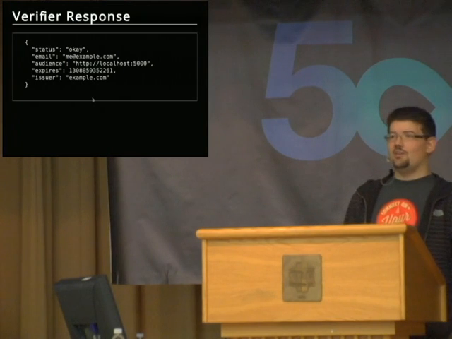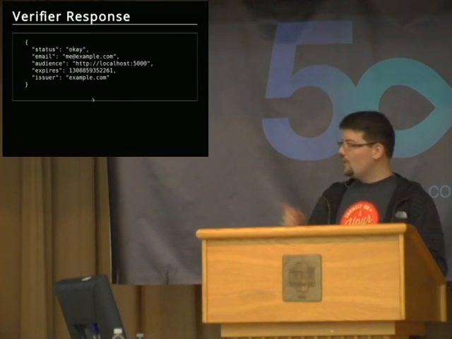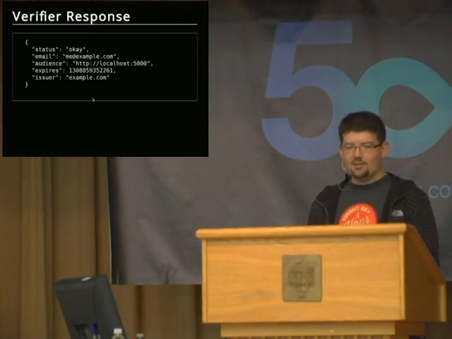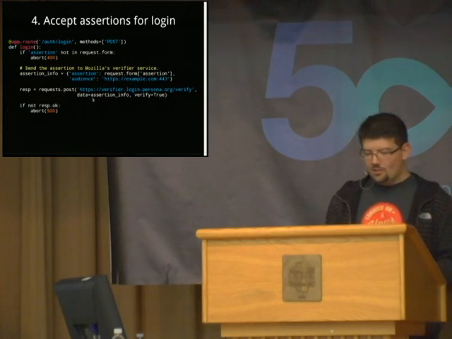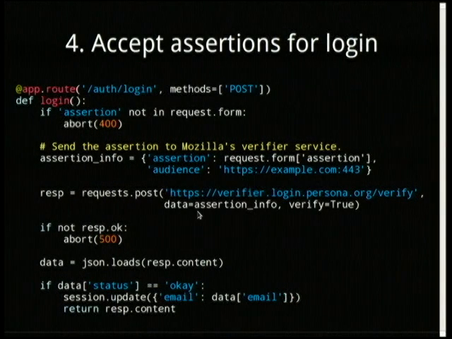That's what replaces hashing the password, checking my database, and doing that comparison. All I have to do is look at that JSON object and say, hey, status is OK. The user says they're so-and-so. So I parse the JSON. If the status is OK, I pull the email address out of it, set a session cookie, and I'm done. That's the entire backend.